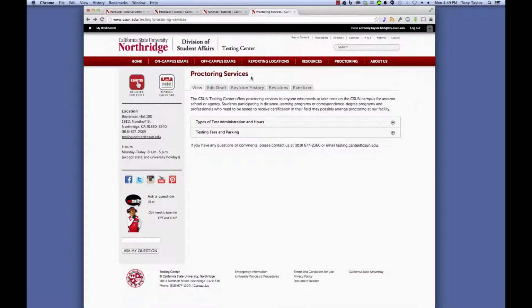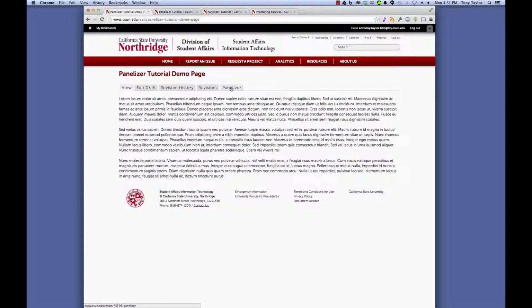This is an example of a page that's using both the left column side blocks and the side block in the center column. You'll notice these are side blocks because when you mouse over them, when you're logged into Web 1, there's a little gear icon, and when you click on it, it'll give you the option to edit or delete. I don't recommend ever deleting these. The Panelizer stuff works the same for a content page, for the news item, for an event. So you just have to follow these steps for either one of those, and you'll get the same results.